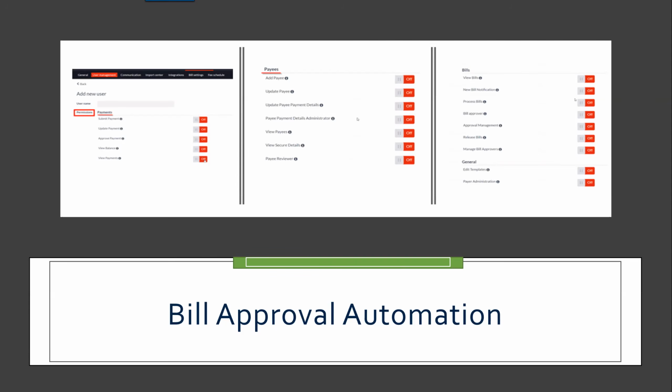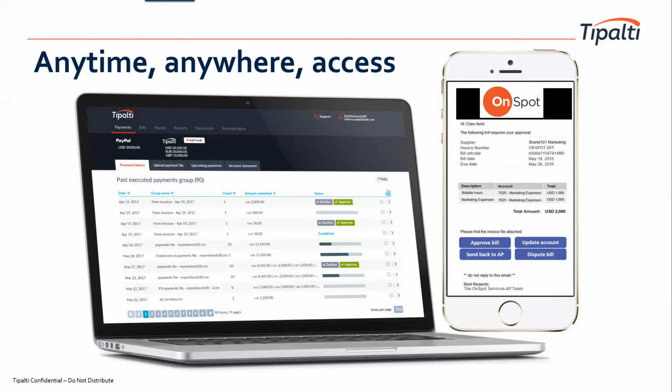Again, this is an option. You don't have to have all of these different approvers in place, but if you've got a big corporation, you can see that this is really necessary and useful for a lot of businesses. Because we're using a system that has automation in place, viewers can see these notifications either on their laptop, inside their mobile browser, or on their mobile devices. So you've got two different options here.